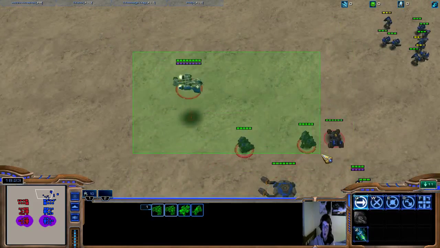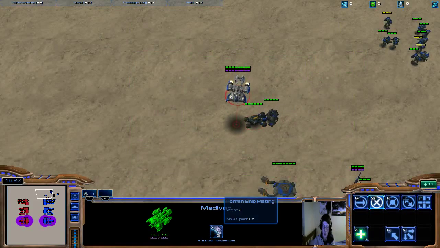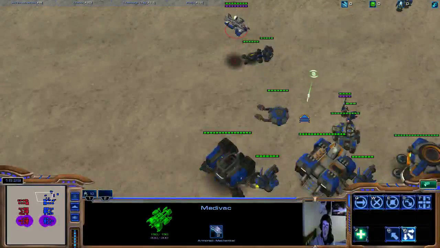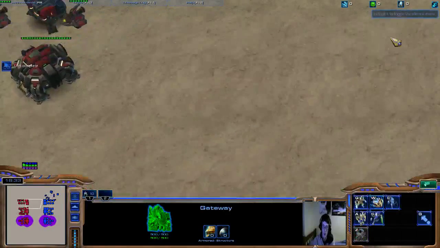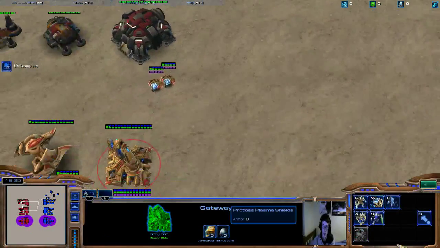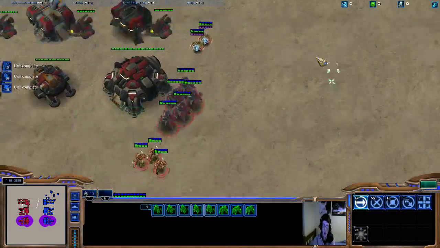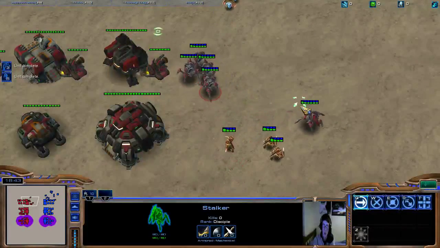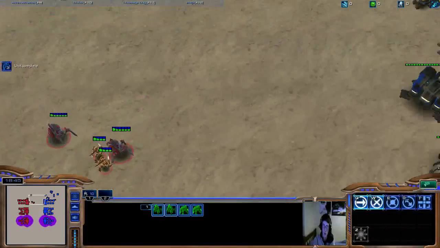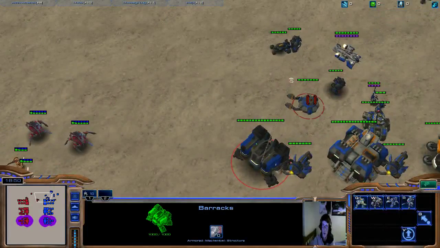So when it comes to, say, a fight, if you have a bunch of units, you have your Marauders. The Marauders you want to target on mechanical units. So, on armored. So, I'll build some of these. So we have two of each. If we get some Marauders.